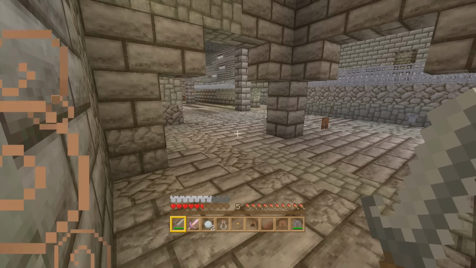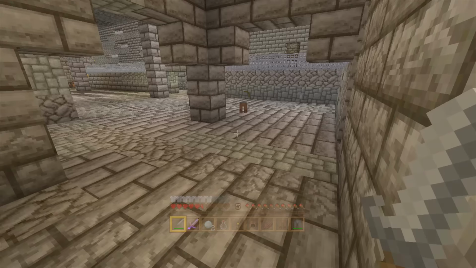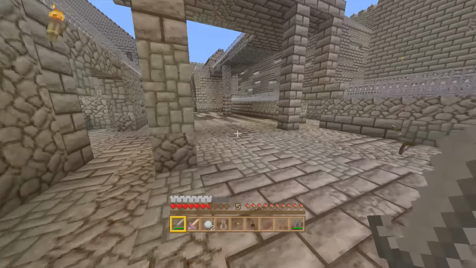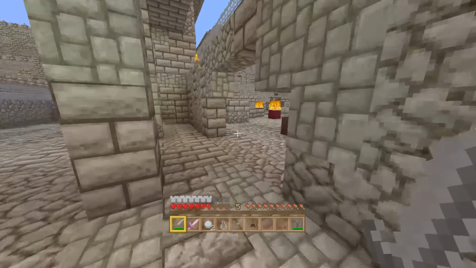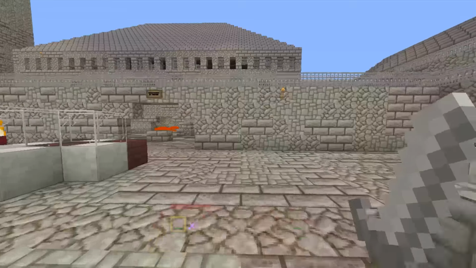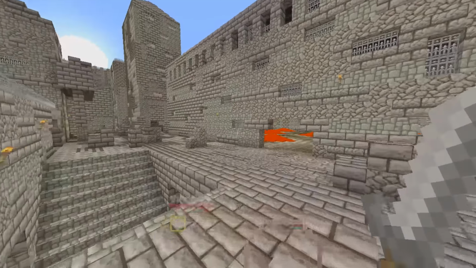Looks like he has a sharpness sword, but it looks like my sword is a little bit better. Now, I don't think we're actually, yeah, we're getting our hearts back slowly. We've got 43 seconds on this potion, so we really need to find out where Ant possibly could be, because if we can use this potion on him, then I think we'll definitely be good.